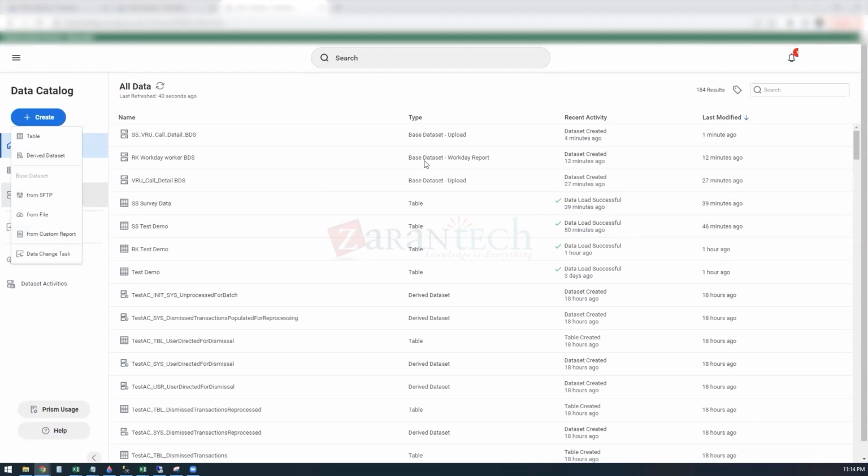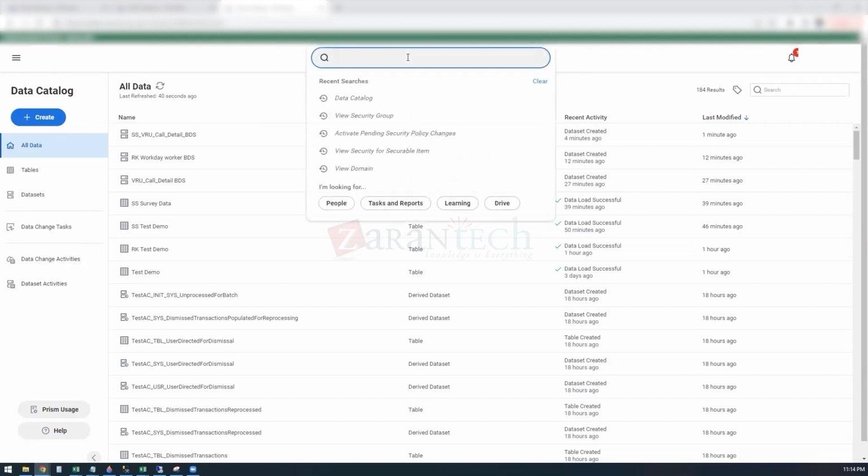The search box is the tenant, and this small search box is the data catalog. The data catalog is in the tenant, so we create our data source here. If we want to create a report, we cannot create it in this small search box. We have to create it on top.